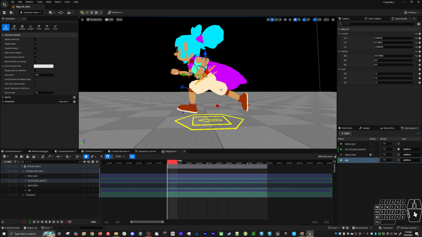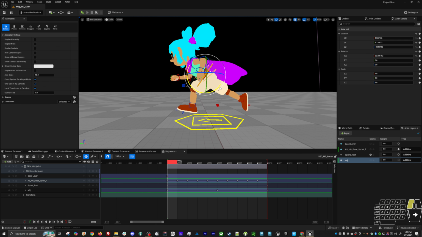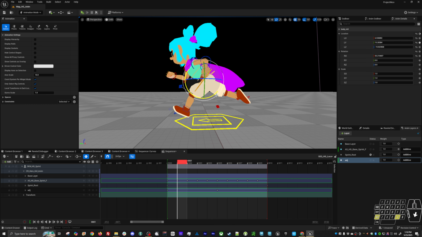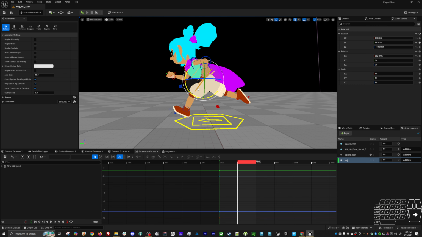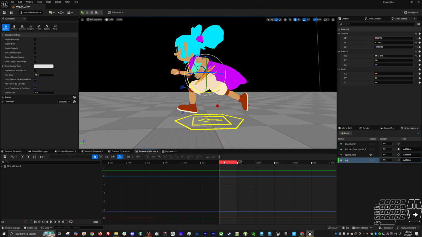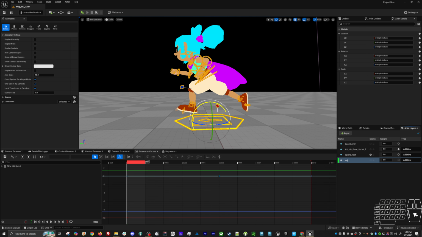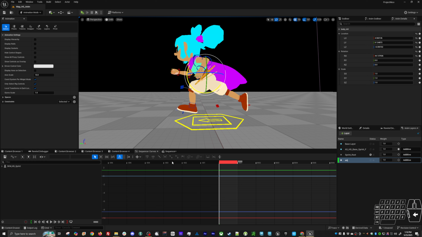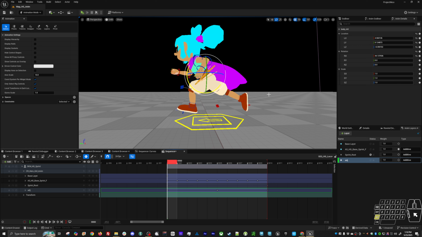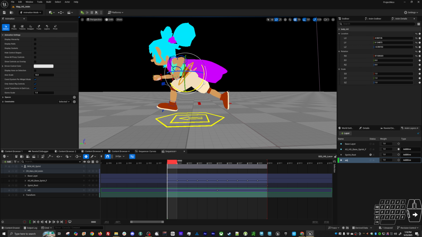So one thing I want to do, I want to keep her low here. And I think I did that move on the wrong layer. Not sure where I did that. Let's select objects. Okay, I mean, you got everything in there. Sure, I'm on the correct layer. Okay, let's rotate that back.